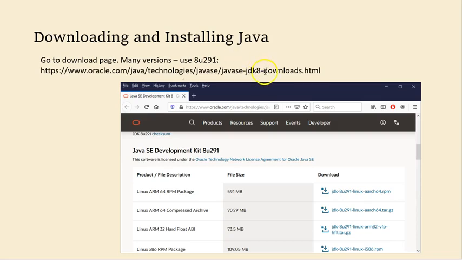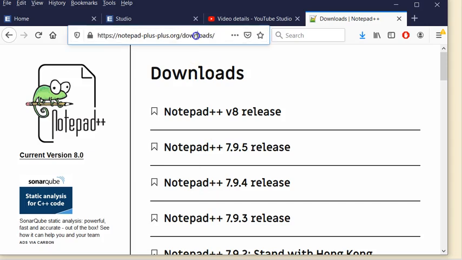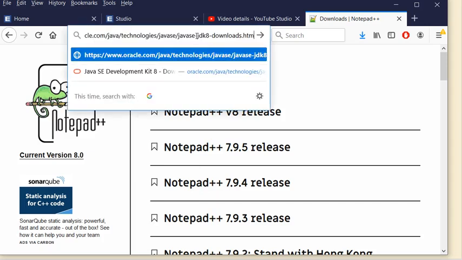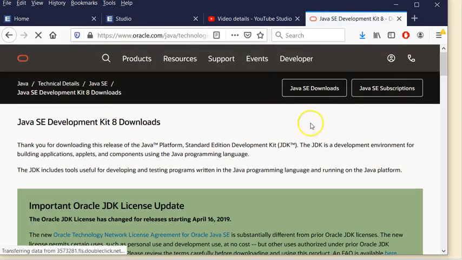I'm going to try to cut and paste this and go to that download page. It looks like this.